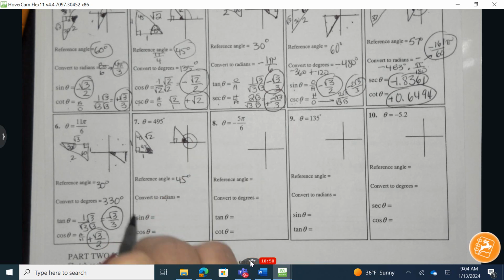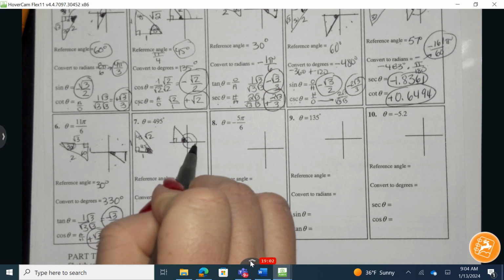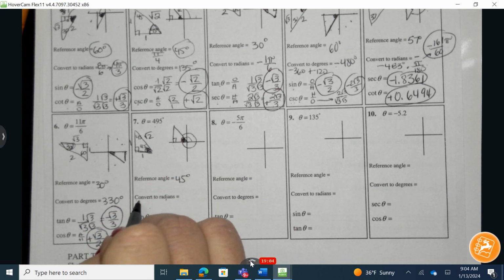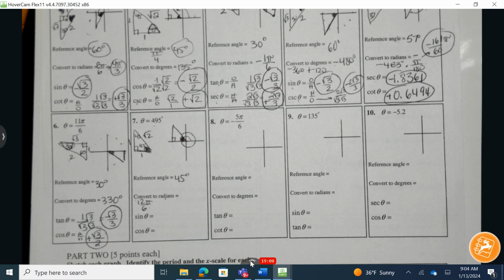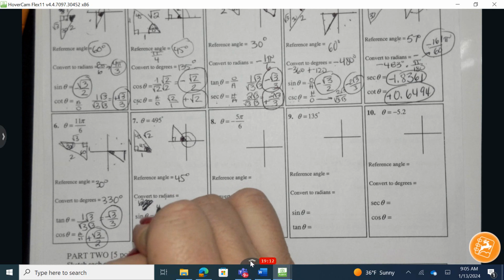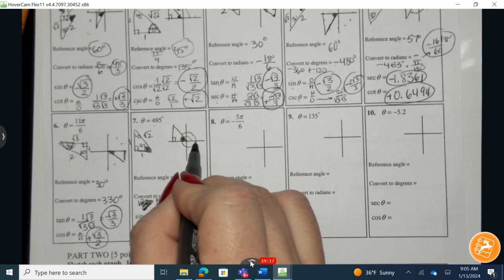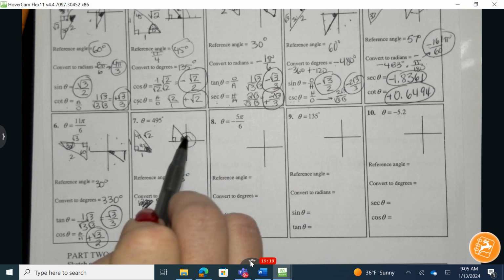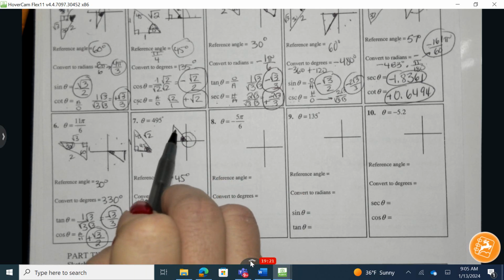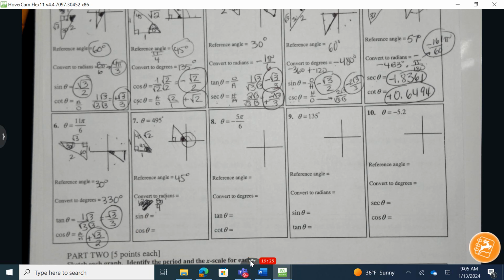When I convert this, I want 1 revolution. We're going to convert into radians. So 1 revolution, which would be 12 pi over 6, or 2 pi. But you know what? I think I can do it better by writing it with 4 on the bottom. 1 revolution is going to be 8 pi over 4. How did I get that? 1 over 4, 2 over 4, 3 over 4, 4 over 4, 5 over 4, 6 over 4, 7 over 4, 8 over 4. So 8 pi over 4.